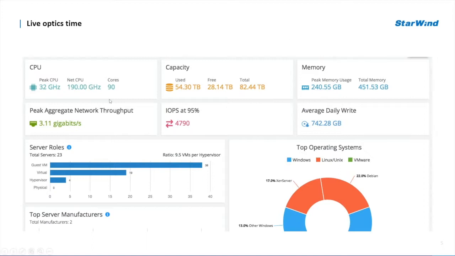And the last and, I would say, most doubtful is the core count. The cores are kind of the question over here. We can see that this DPAC has a lot of virtual machines, in total around 60. Peak CPU usage won't reflect the number of virtual cores that you assigned to each VM. So you might be confused. First, you see that peak CPU is really low. Why do they need 90 cores, and the net CPU overall is a really big amount? That's because the DPAC just doesn't know how you assigned the cores to your virtual machines.